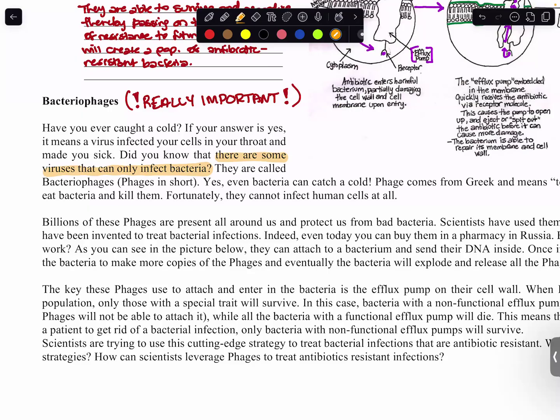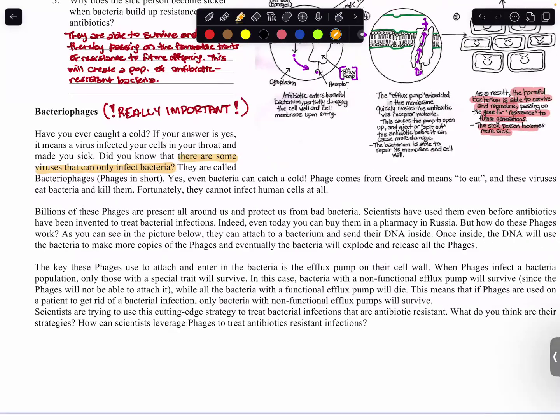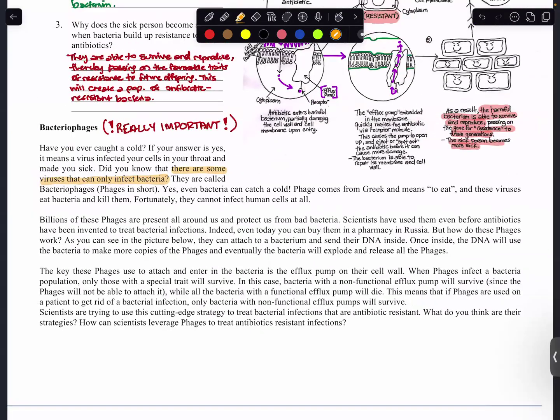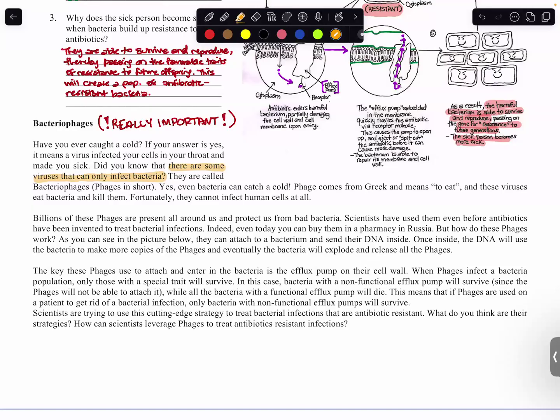Wow. They are called bacteriophages, or phages in short. Yes, even bacteria can catch a cold. Phage comes from the Greek meaning to eat, and these viruses eat bacteria and kill them. Fortunately, they cannot infect human cells at all. This is a positive. I love this. They can't infect human cells at all? Great.